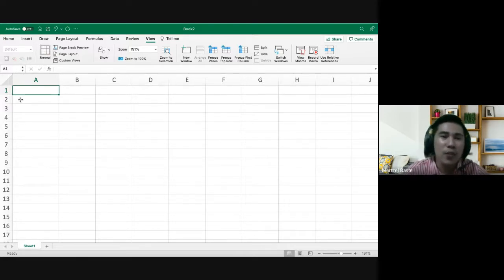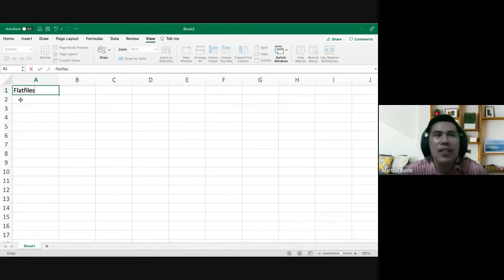When you talk about a spreadsheet or Microsoft Excel, it's only giving us flat files. Flat files means it's just a list of data, so it's not going to create referential integrity. When you talk about referential integrity, any changes you make in a certain table will affect the other tables that are logically connected to it. In Microsoft Excel, we can do that, but they don't have that strong relationship. There is only a weak relationship. That's why it's called flat files.